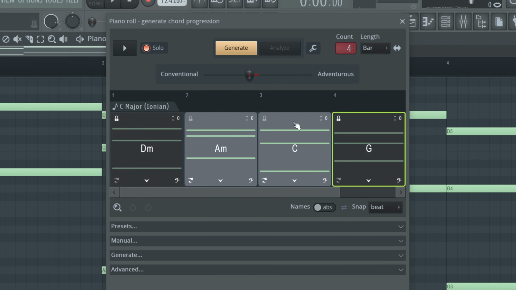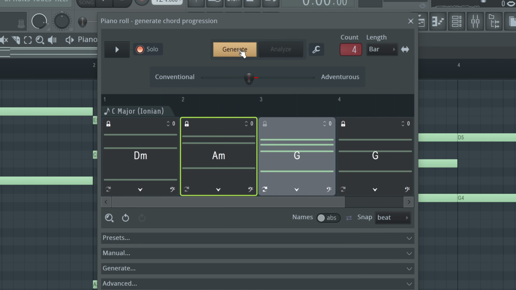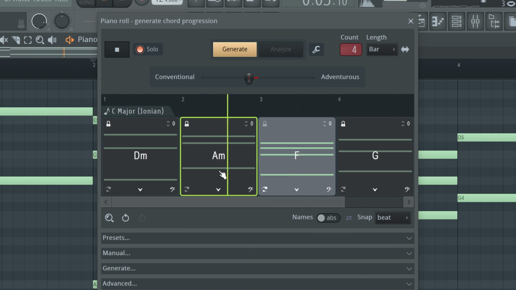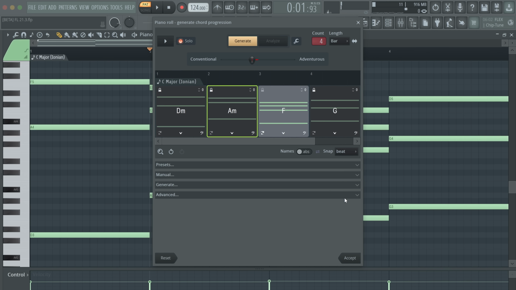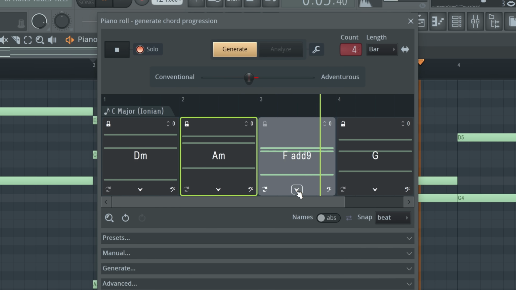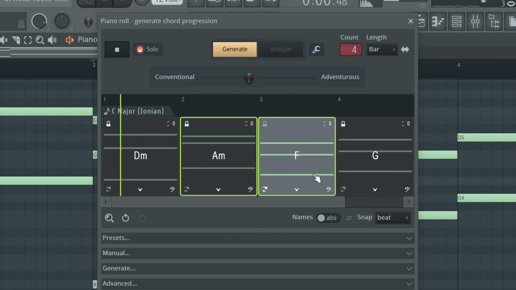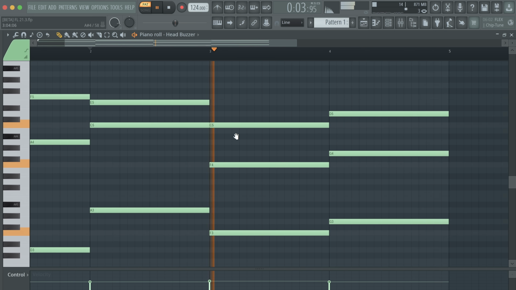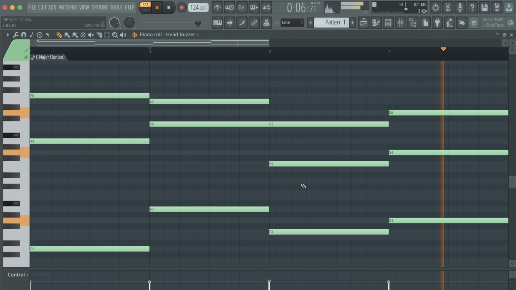I might lock the chords that I don't want adjusted and just regenerate until I hear something that I like. It's going to be analyzing this progression and fitting in other chords that I just might not have thought of. I can already hear I need to go in and adjust the maximum number of notes because it's an arpeggio and I don't want 4 or 5 notes per chord in this instance. Let's find a chord that works. I like that. It's simple, it still works with my idea, but it's taken it in a new direction.